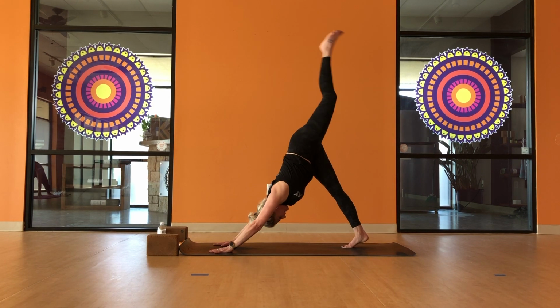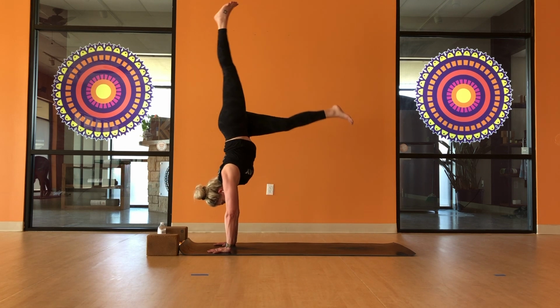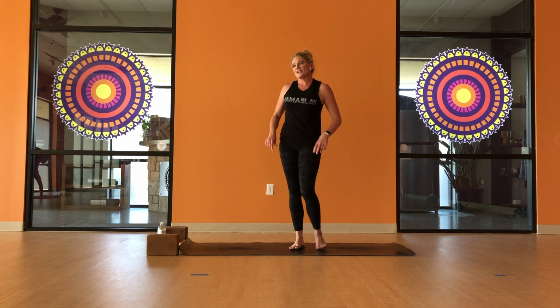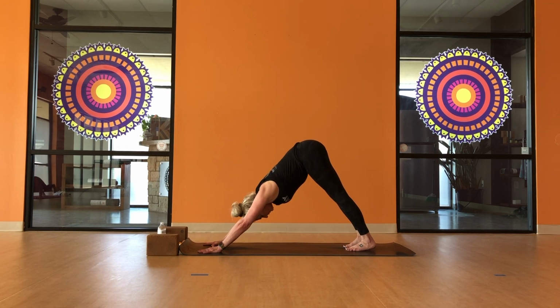Sweep the left leg up to the sky, your vinyasa. Hopping that right foot underneath the belly. Maybe finding a hop. Plank, chaturanga, up dog or cobra, and then meet me back in downward facing dog. Big breaths in, fill all the way up. Exhale, side out. Coming back to that power within you.